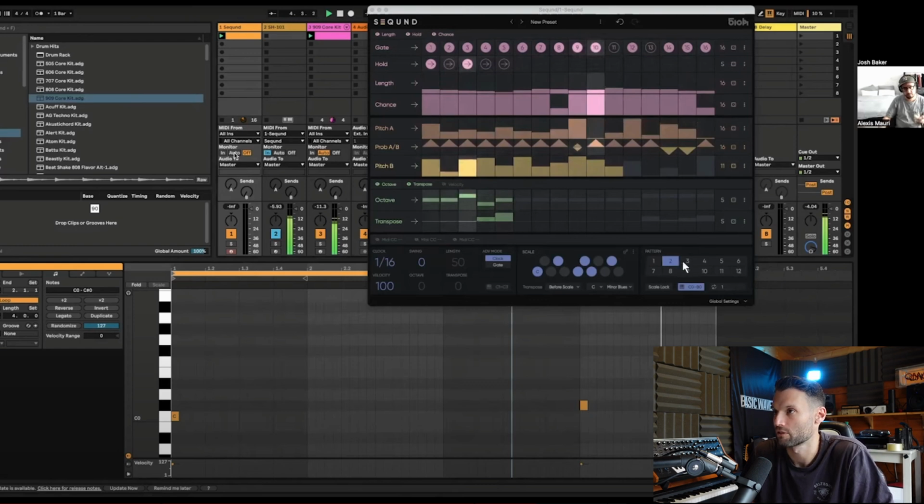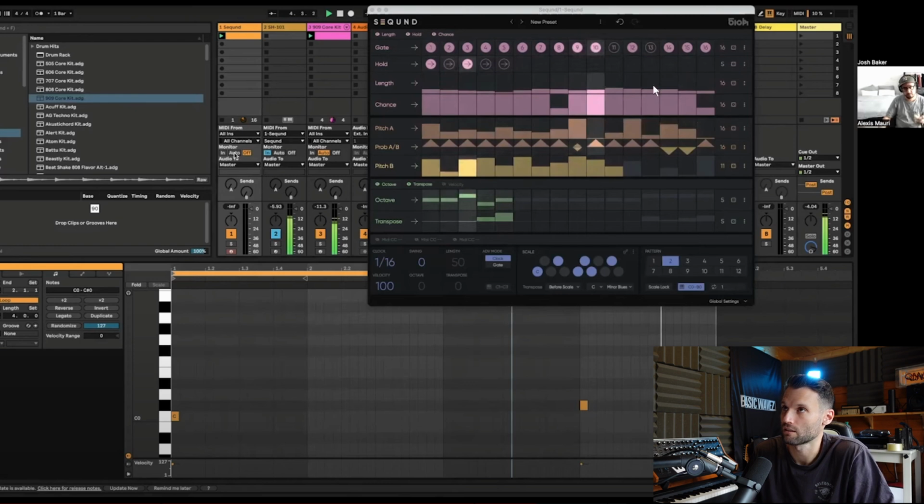You can generate different patterns. So you could save up to 12 different patterns here from my understanding. So just make 12 patterns that you really like. And then you can switch between those patterns as your track plays. And so you could get some really interesting, evolving tracks over time if you're switching between patterns. And you can switch between those patterns just by using keys on your MIDI keyboard.